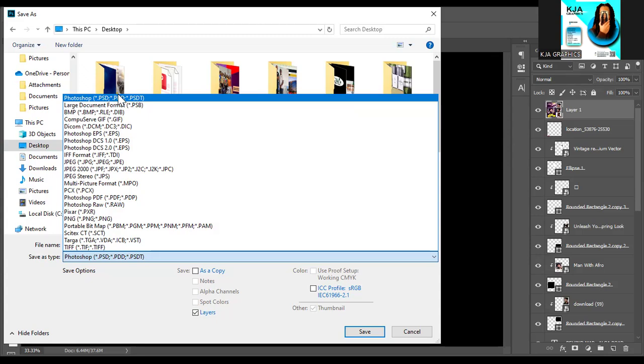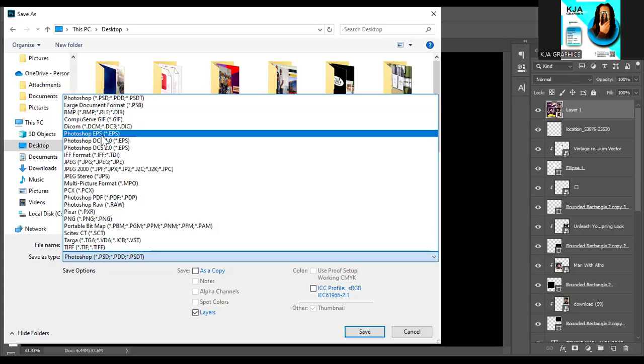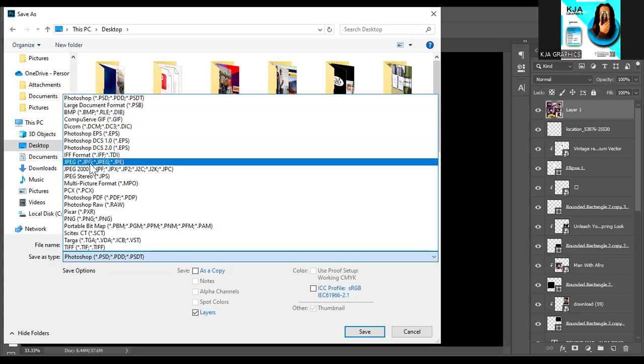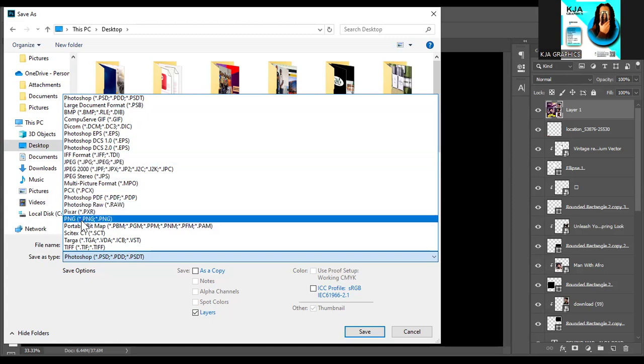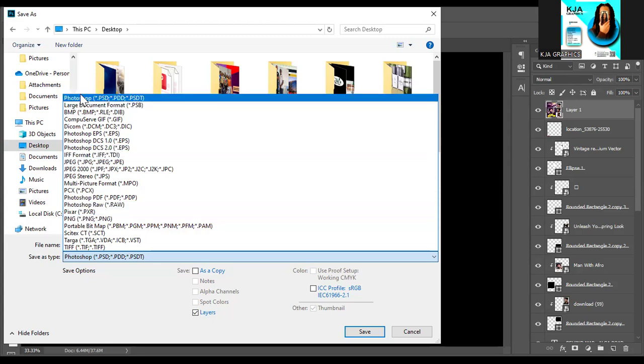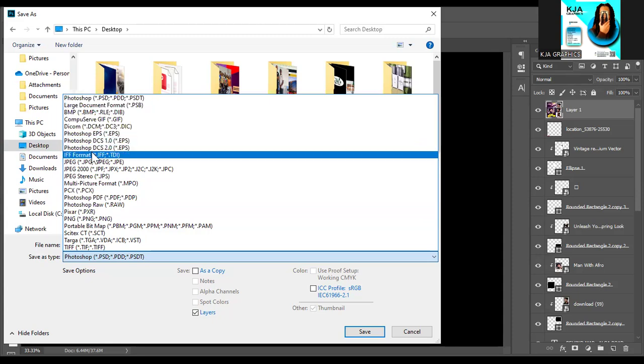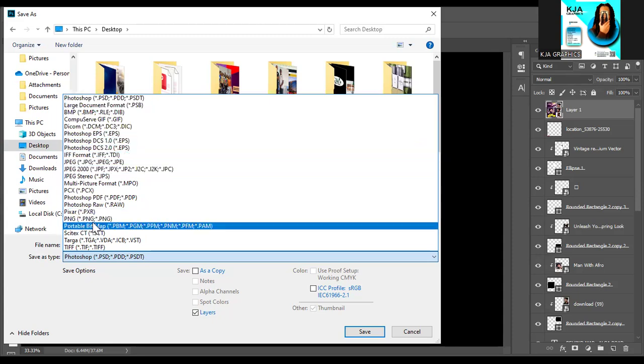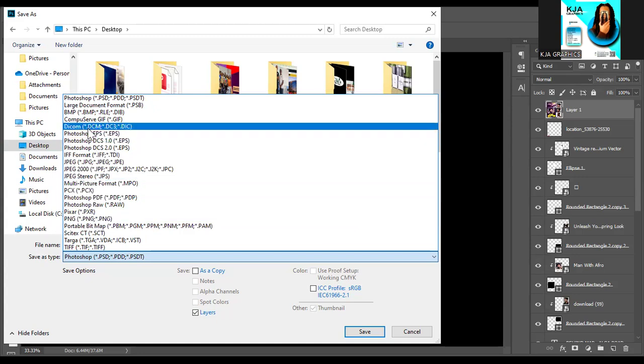Okay. But if you want to save it as an image, that is when you will take the first JPEG. Are you getting it? Meaning you are saving it as an image. You understand? Now, the last thing let me add is the PNG here. The PNG works when you are designing a logo and you put that down, then you can now take the image. Okay, is it clear? So the source document is the PSD, the image format is the JPEG here, and the logo format is the PNG.